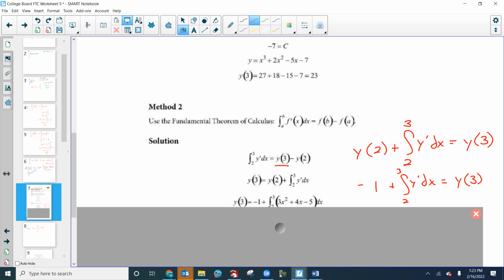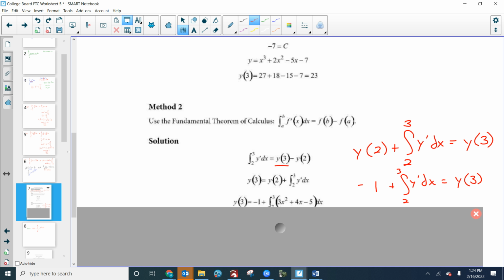What does this part mean? And I didn't use 2 and 3 by coincidence. The area under y prime from 2 to 3, I wasn't given any units. I wasn't given any context. I don't know if it's oil. I don't know if it's miles. I don't know what it is. But what's the meaning of that part of the problem? The integral from 2 to 3 under y prime. Yeah, which is the displacement or the number of liters of oil that have been added during that time period.